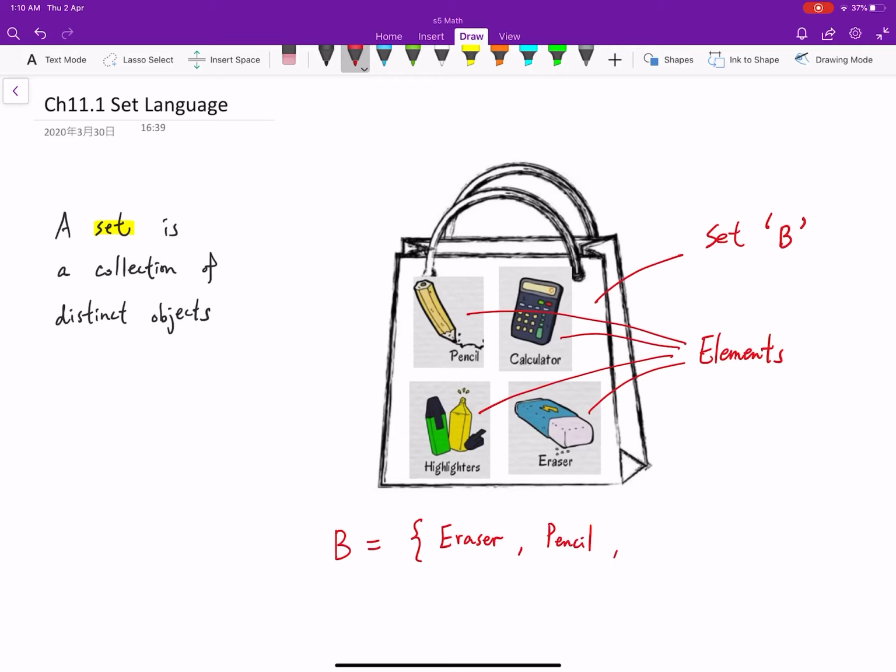Pencil, and then maybe the calculator, and then lastly we get the highlighters. So this is a very brief example of a set, and we'll go through more in the coming part.